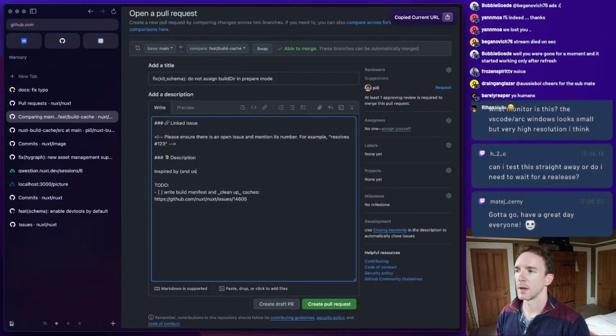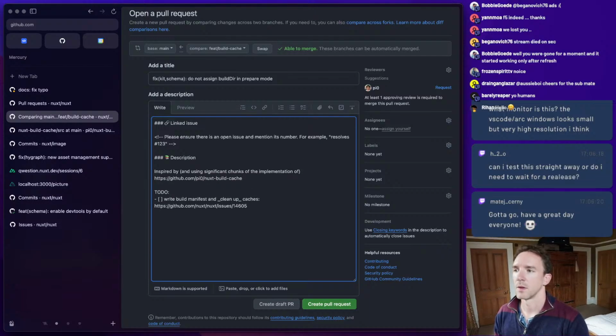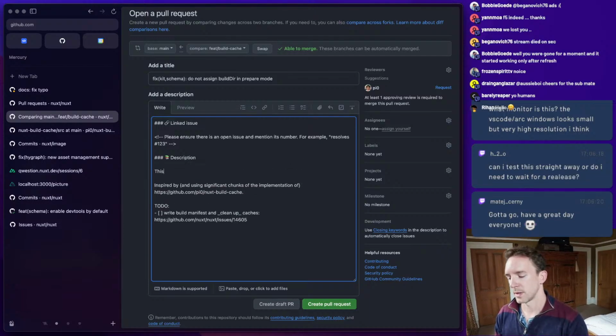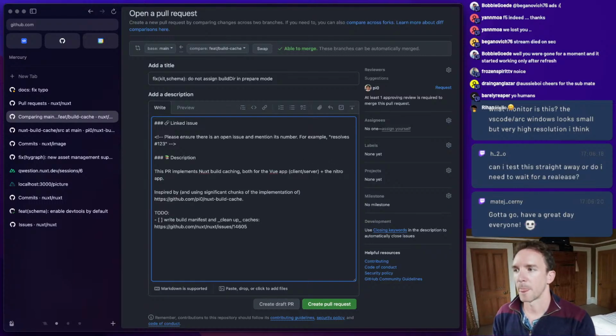Inspired by, using significant chunks of the implementation of this. This PR implements Nuxt build caching, both for the Vue app and the Nitro app. For example, changing Nitro configuration will not cause a rebuild of the Vue app.